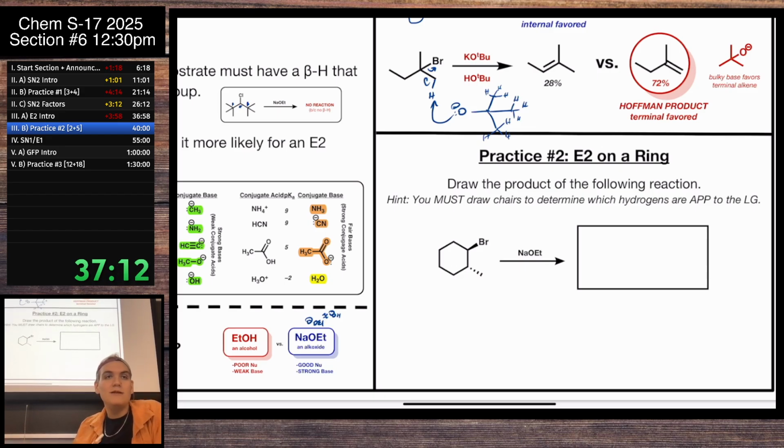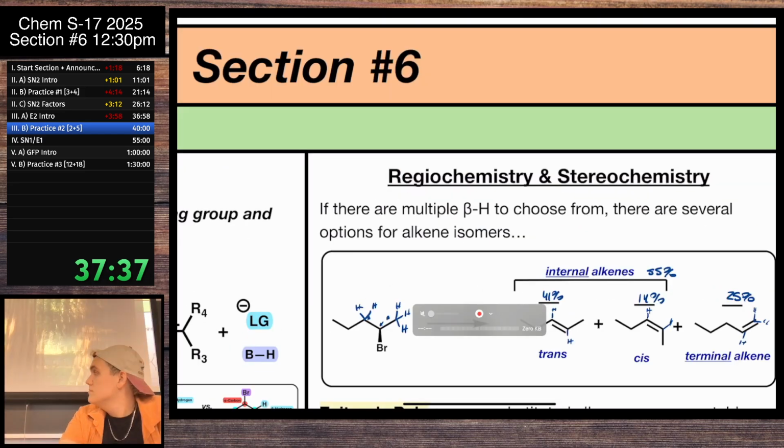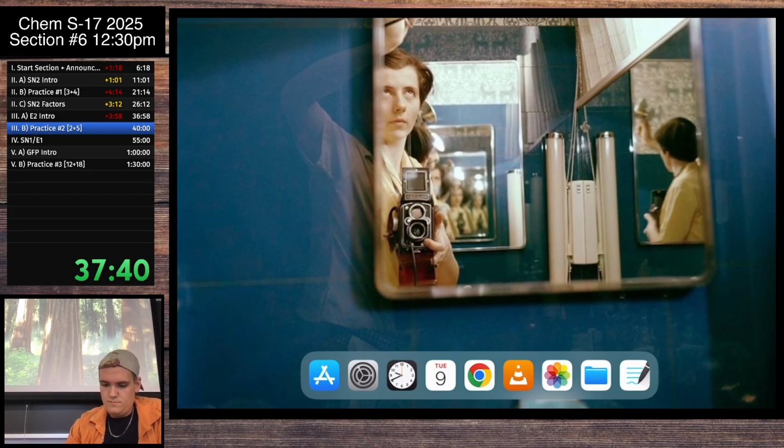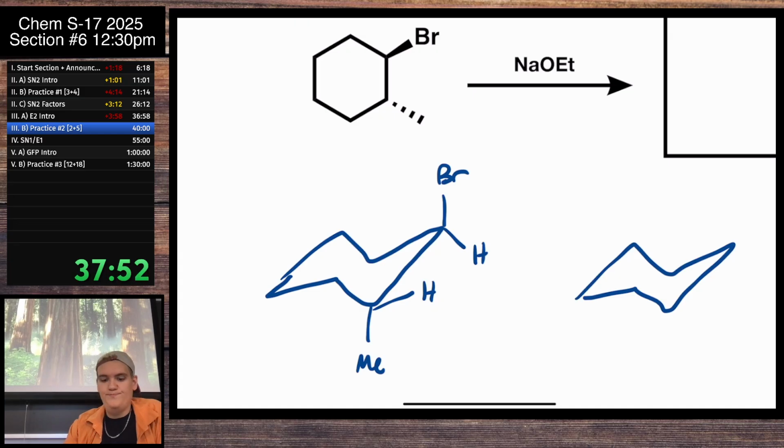And for this exercise, what I would like you to do is take this molecule written on the board, and I want you to draw the two different distinct chair conformers. I want you to draw one version where the bromine is axial up, and one where it's equatorial up. So take a minute and do that in exam 1 style. The other thing I want you to draw on your chair is I want you to draw in all of the beta hydrogens as well.